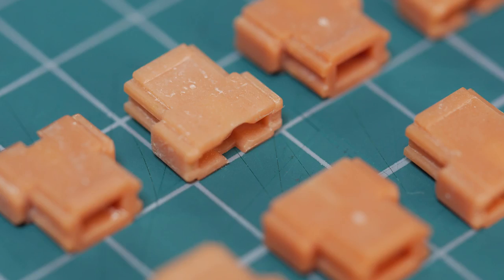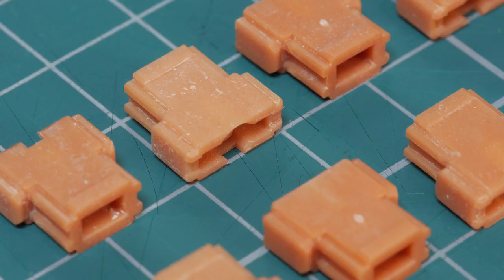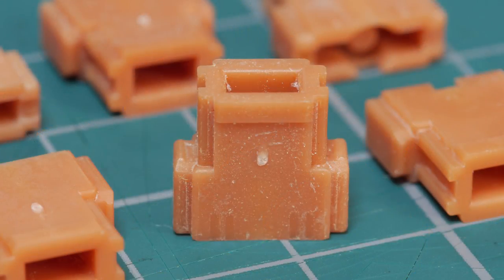I took the switches apart and found that they had some kind of residue on them. I have no idea if this was just your average grime or what was left of factory-applied lube. Whatever it was, I decided it best to start from scratch — bad choice of words, but you know what I mean.